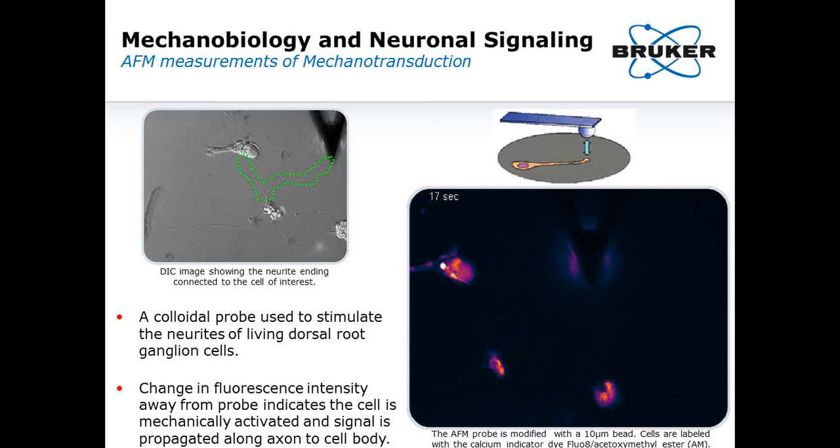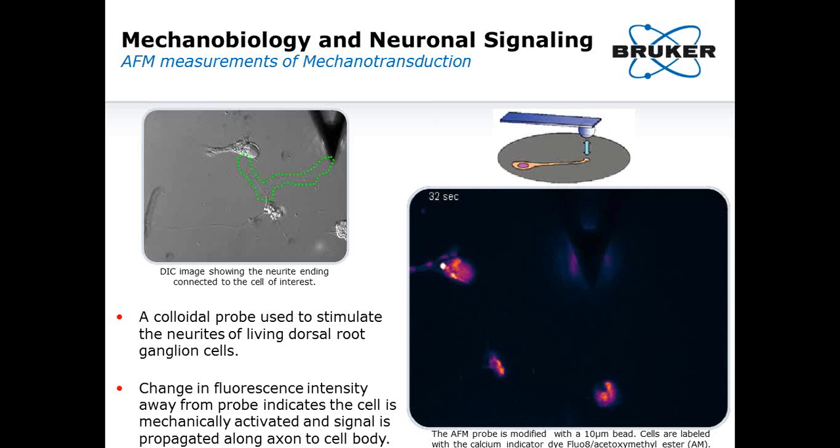the cells. We can see the position of the tip relative to the axon terminals of a cell in the image on the left. Simultaneously, the intracellular calcium concentration is measured by monitoring the intensity of the fluorescence signal in corresponding fluorescence images. Fluorescence recordings are started before indentation of the probe to quantify basal levels of calcium within the cell.